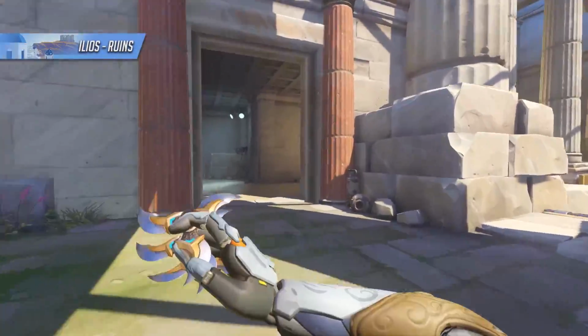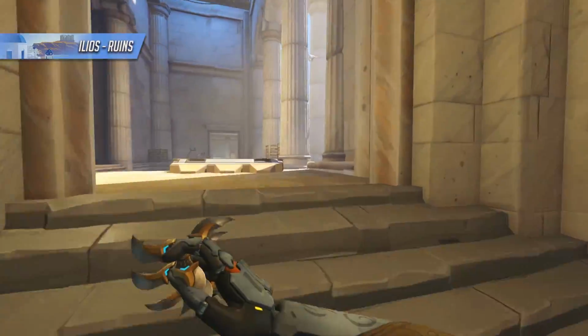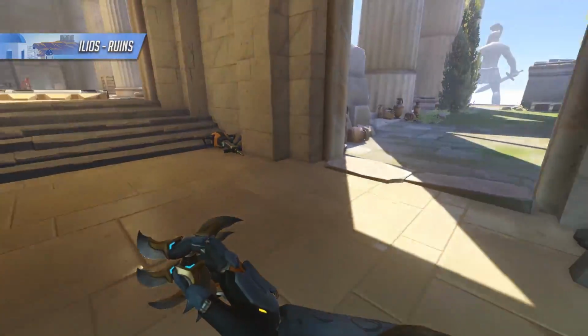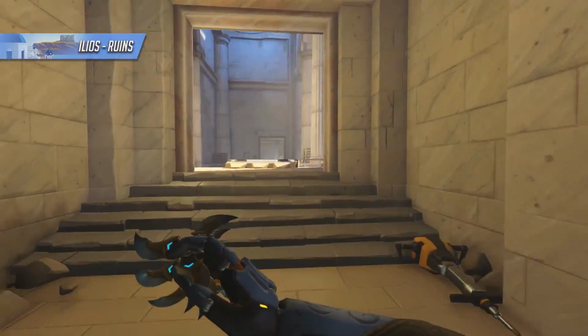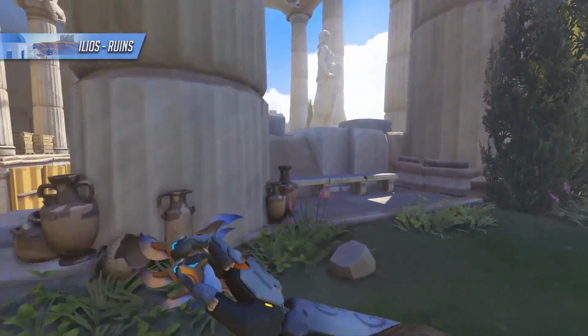Reaper can also flank around the sides quite nicely, and can actually use this inner area too. He can dominate these inner areas quite well. So yeah, the enemy can't really push up to you if you're on this side and the enemy are on that. They can either push up to you with a Reaper, or you can push them back with a Reaper, which is very, very good.